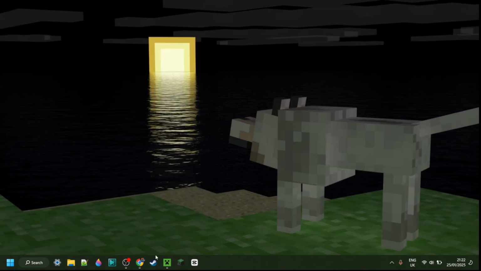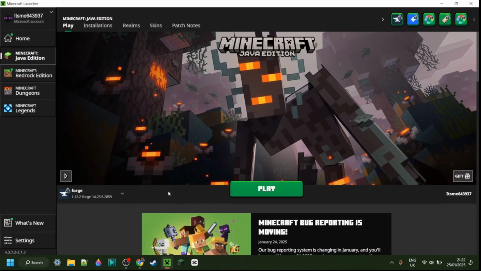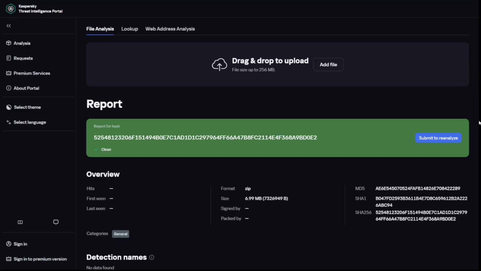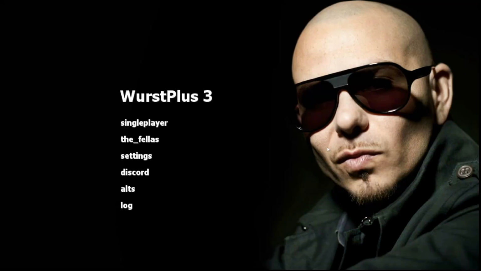Once you've done that, we can close up both of these, open up the Minecraft launcher, and of course launch Forge for 1.12.2. Oh, also, if you're getting a virus detected error, I will link a bypass for that down in the description below. Right now, you can see that the file is safe to use. That was a public scan, by the way.